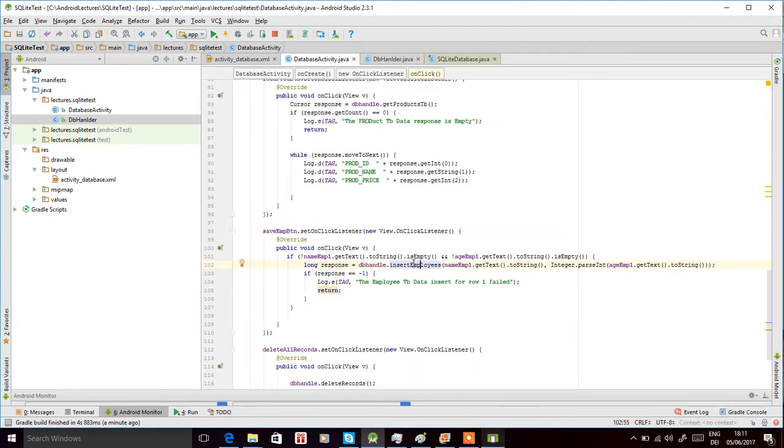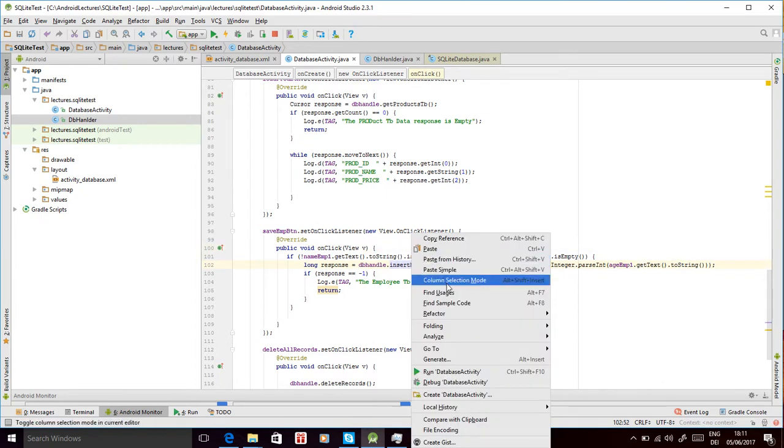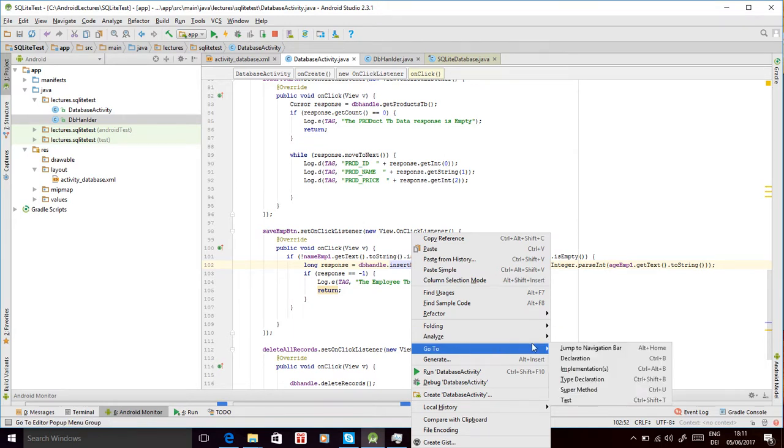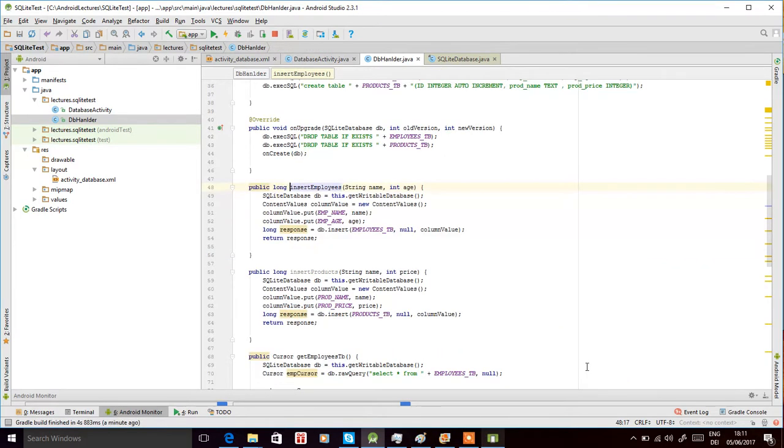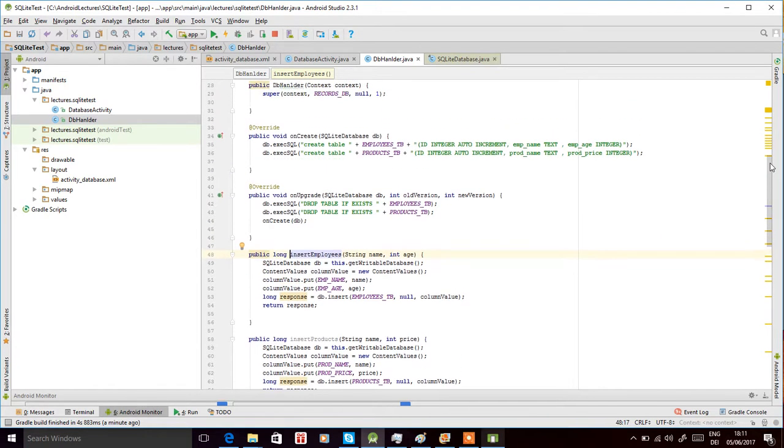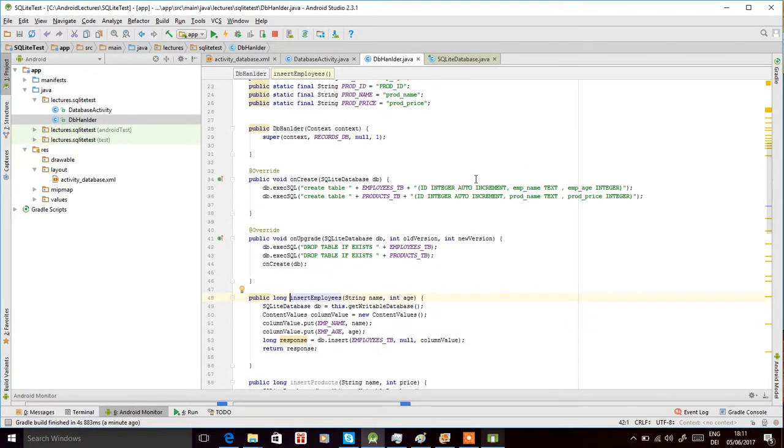So now let's see what's the problem with our insert method, that our auto increment is not working and the value added to the ID is always 0. It should actually auto increment the ID, the first value, because it's a primary key. Okay, this is our insert employee function, and this is where the onCreate is done.